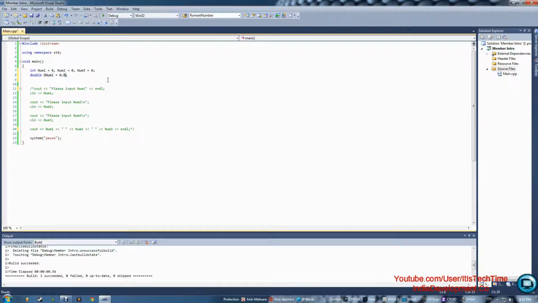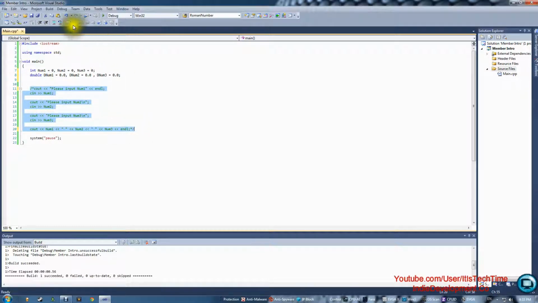Or you can do 0.1 or 1.1, any number, as long as there is a point between them. 0.0, and that looks good. So to add more doubles, we can do comma d num2 comma d num3, and let's initialize them to 0.0, and same thing with this one, 0.0. So you can see that there aren't many differences except for the initialization and the calling. And to display them, I'm going to do the same thing for this code.